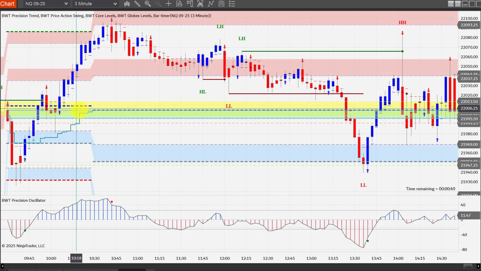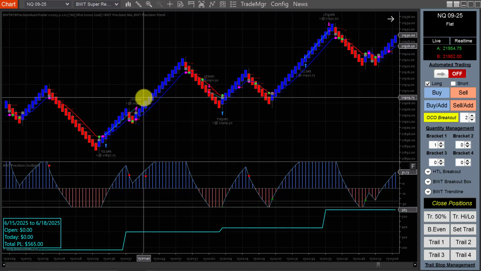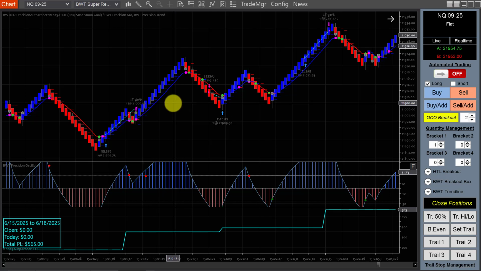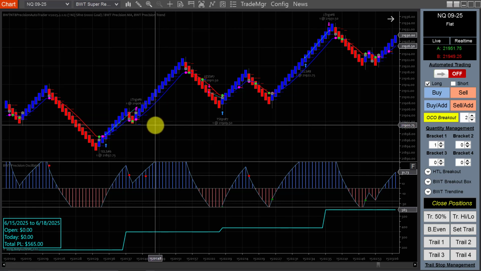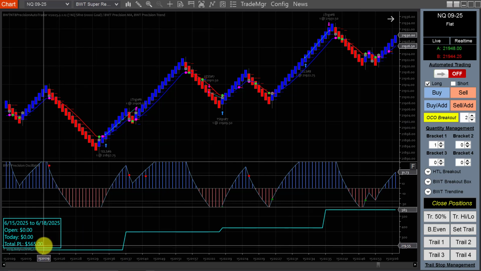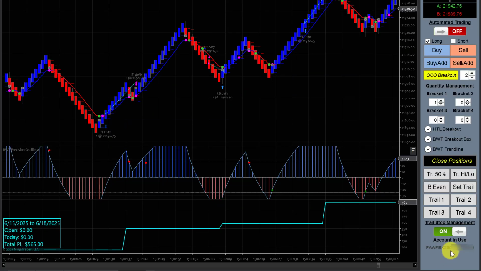I want to do an update for the core levels and want to show you a couple of charts that I traded today with the Autotrader. So this first one is a PA account, and I basically had a $500 goal and traded very selectively on a Super Renko 10, one full NQ contract, and I hit the goal of 500 plus some, 565. And here is the PA account down here.